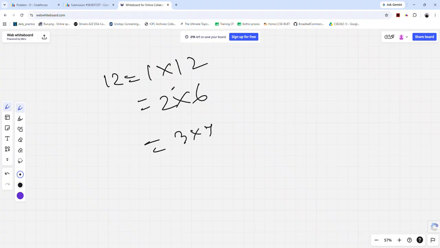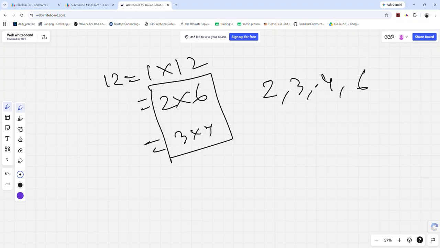And if we sort the given divisors, then we can write 2, 3, 4, 6, and we can easily observe that if we multiply the first number with the last, then the second number with the second last, we will definitely have the same answer. 2 into 6 is 12, 3 into 4 is 12.